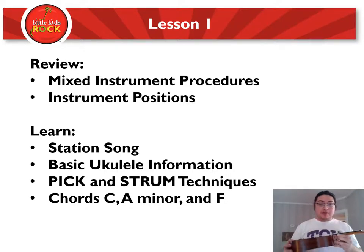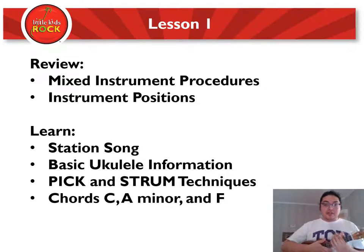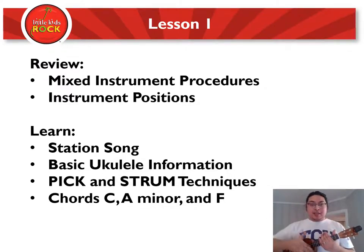It should be on the floor. I call this at rest position. It should not be touched. First position, they can hold it, pick it up. Second position, it's actually against their body and ready to play. And then at rest means that they are attentive, but they are looking and their hands are right here.